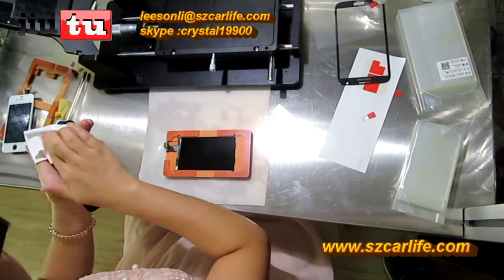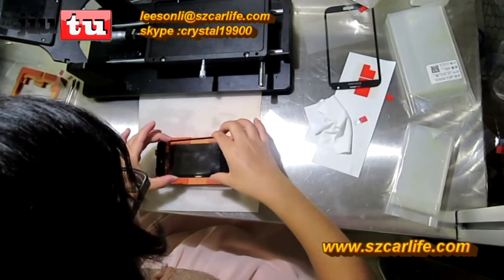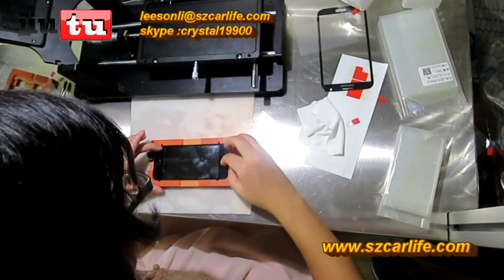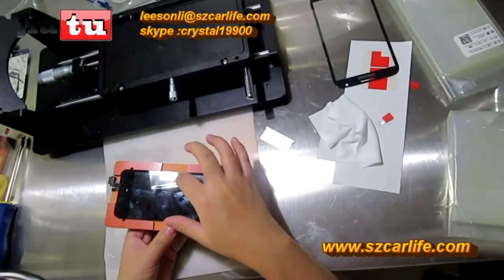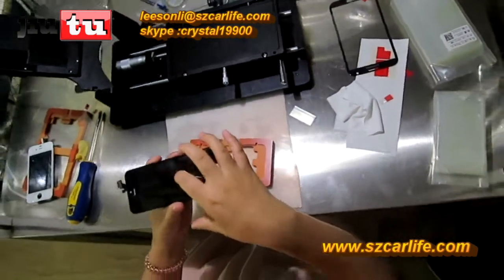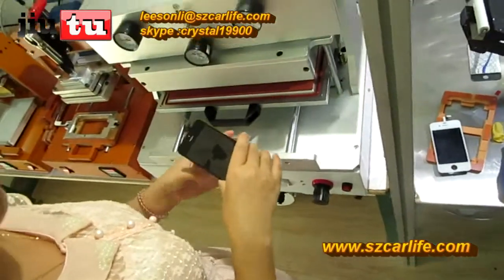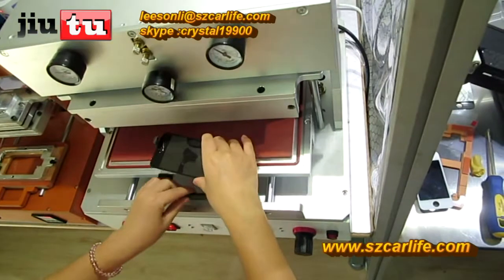Put it on mode. And during this process, you have to make sure that you do not press this screen with the LCD. If you press it with strength, then there will be many dead bubbles after you press it. So just put it on the LCD and then use this hand to pull it out. And like this will be okay.